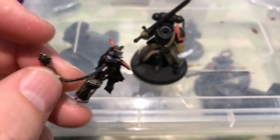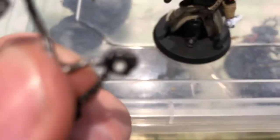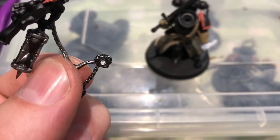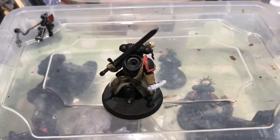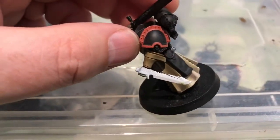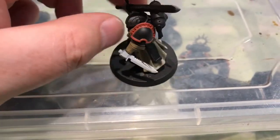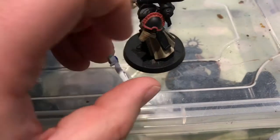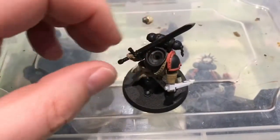So I'm going to paint that up, and once that's done I'm also just going to stick a magnet in the back of the hand there. So when I want to use it, I'll just magnetise it on. Probably what I'm going to do in most of my games is actually use this instead, which is off the Reva kit - again, magnetised. So when I don't want to use it I can pop it off. Just drill a hole in the hand there, another one in the arm, and on we go.